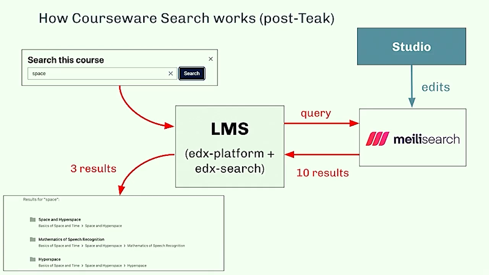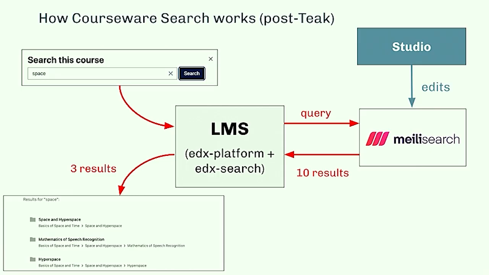So just in time for the Teak release, they implemented the ability to use either Elasticsearch or Meilisearch for all the search features, and gladly ripped out Elasticsearch from the default Tutor distribution, put in Meilisearch, and published that as the Teak release. So in Teak, not only the two new Studio experiences, but also the original four are all using Meilisearch. And it didn't actually require a lot of changes to the code because of how basic those search experiences are. They're just keyword search, and they're not using a lot of sophisticated features. So that was a big win in terms of memory use.